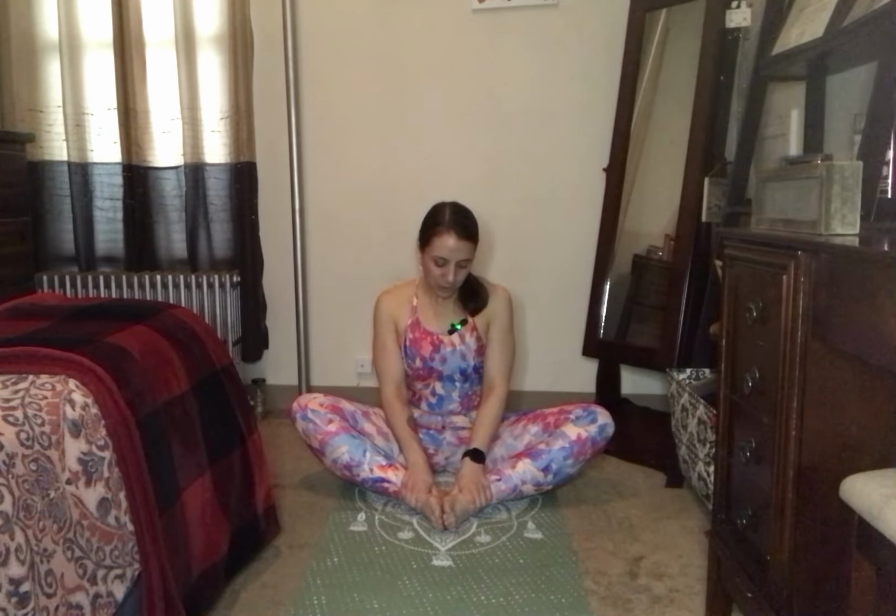We'll bring the soles of the feet together for Baddha Konasana, our bound angle pose. We'll sit up nice and tall. You can hold the ankles here. Maybe you give your feet a little massage, rubbing the inside of the feet with your thumbs.